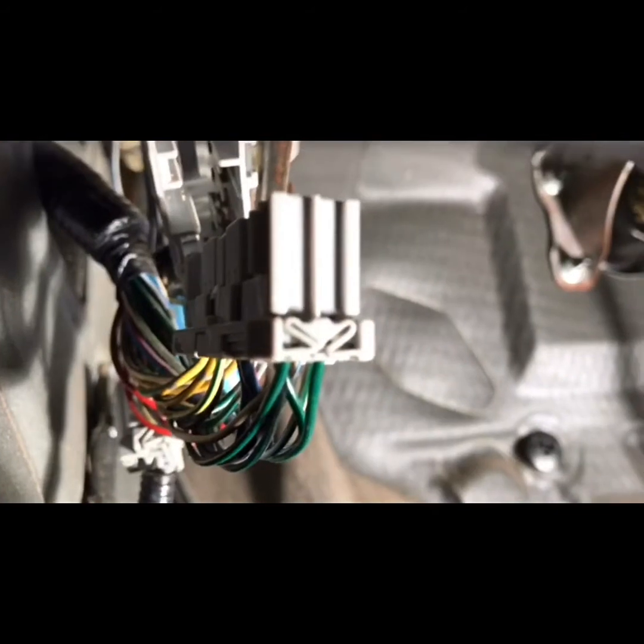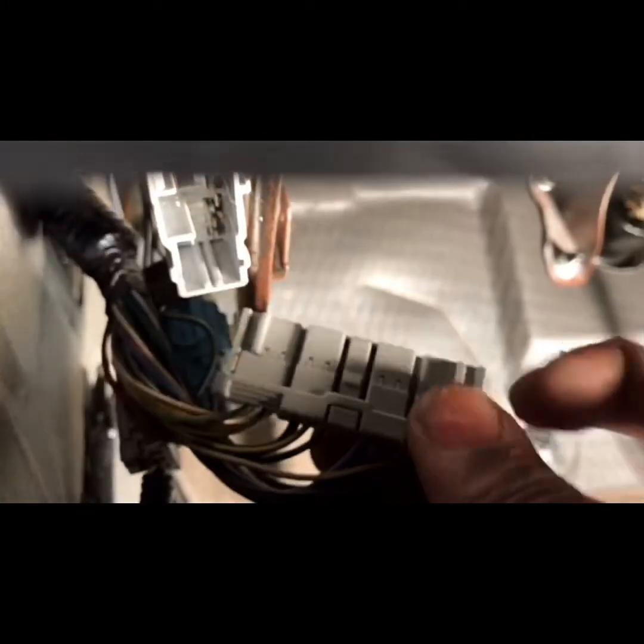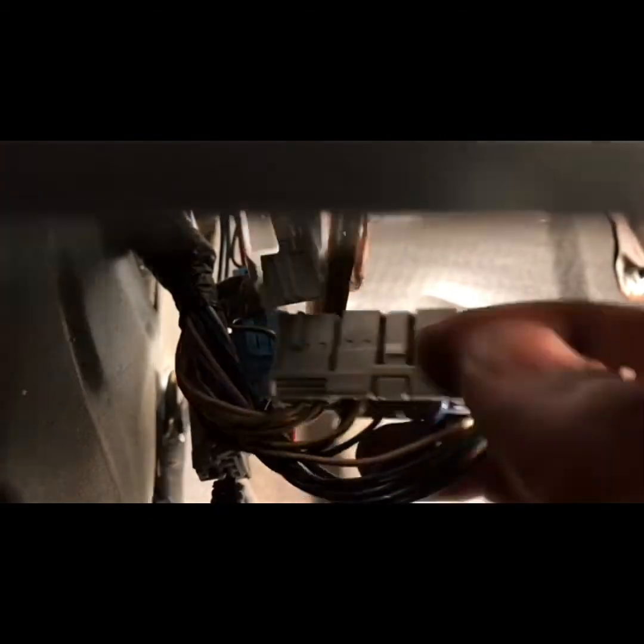This connector is located on the driver's side kick panel. I removed the cruise control or fog light option panel so you can see the connector. This connector has the three wires you need to tap in order to hook up the passenger side lock so you can lock and unlock. The clear tab needs to come out and then unplug that connector. Actually, scratch that — this connector pulls down. The tab is here; just pull it down. Leave the clear plastic in the hole, look for the release button in the middle, and pull it down.